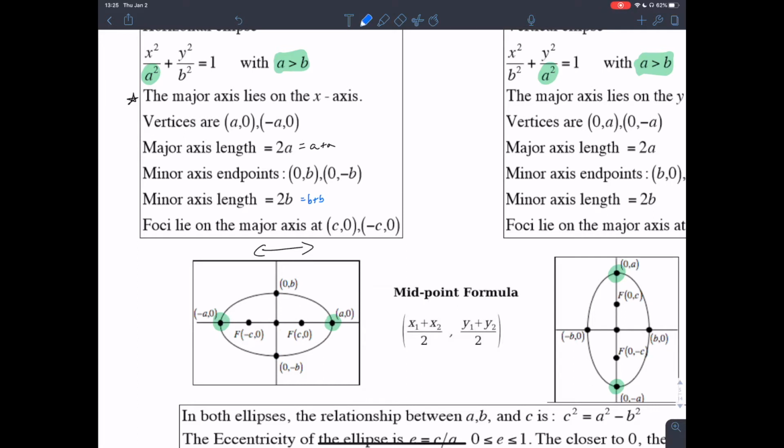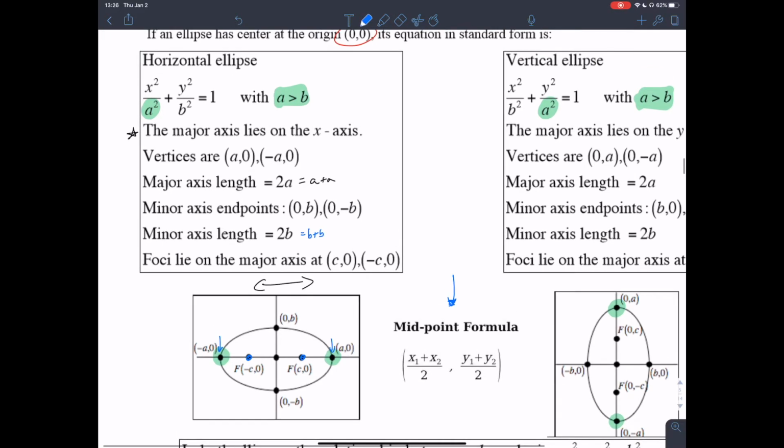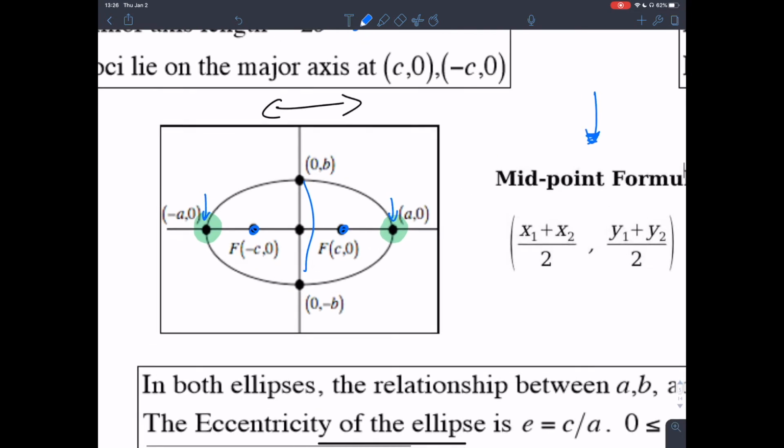The foci are always going to be on the major axis, and they're going to be directly in between. The reason why I have the midpoint formula right here is because the foci are always right in the middle of the center and one of the vertices on the major axis. You could also find the center. Sometimes they're going to give you both vertices, so they're going to give you this and this, two vertices, and then you have to find the center. In this case, it's at (0, 0), but you could calculate that using the midpoint formula. You would do the same if they gave you both minor vertices, you could find the middle right then and there.